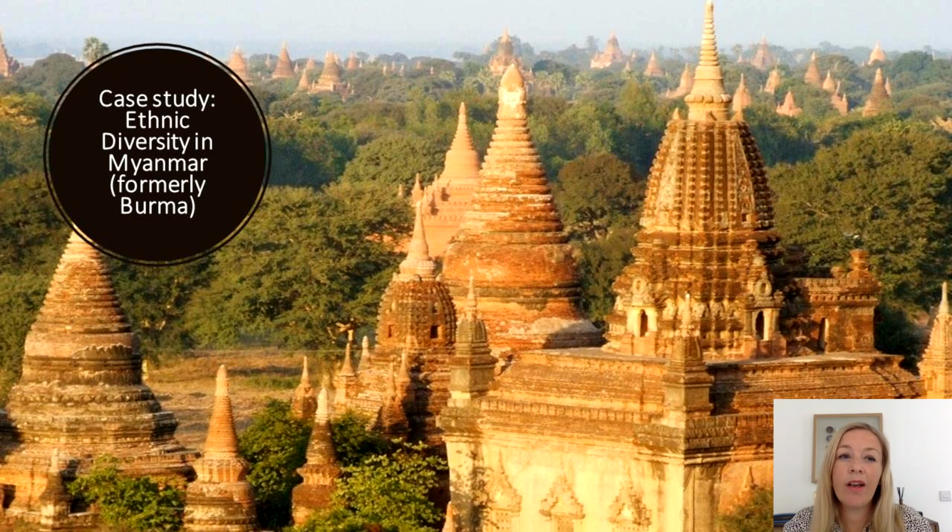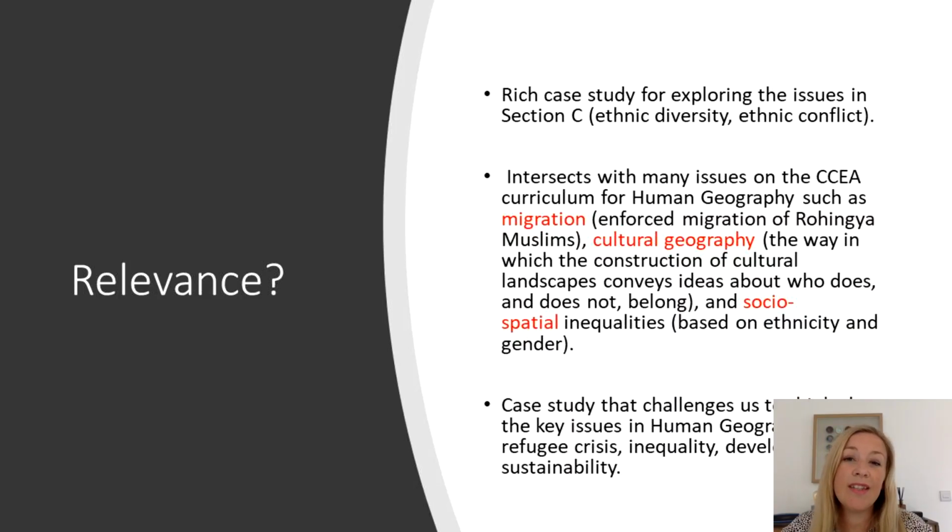It has gained quite a lot of attention over the last couple of years due to the enforced displacement of hundreds of thousands of Rohingya Muslims from Rakhine State in the west of the country. And it's quite an interesting example to talk about some of those themes that come up in Section C of the A-level curriculum. So this is a case study that I actually use with my own students and I find that it works really well.